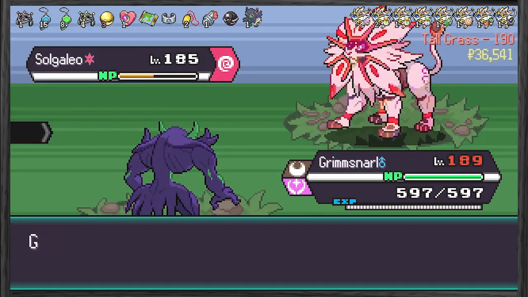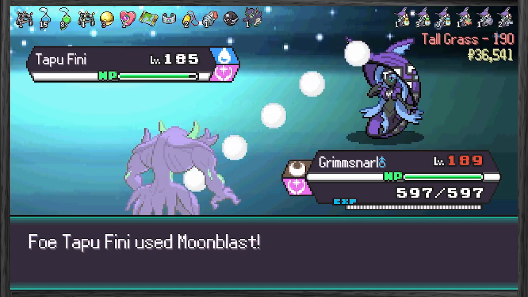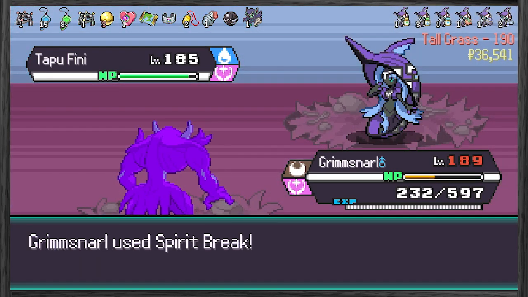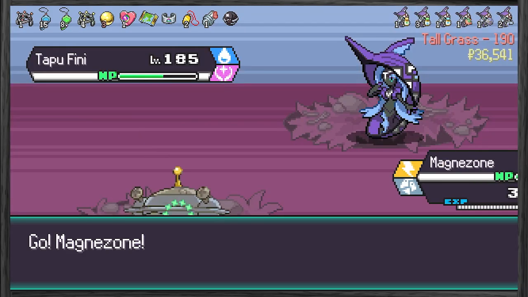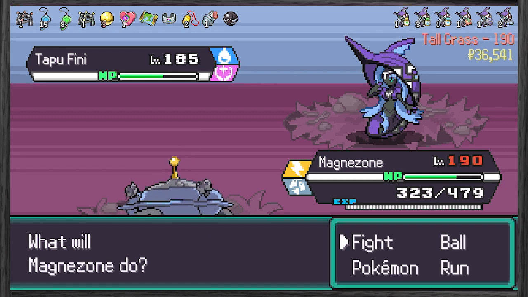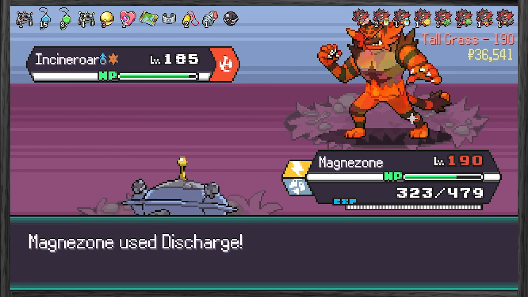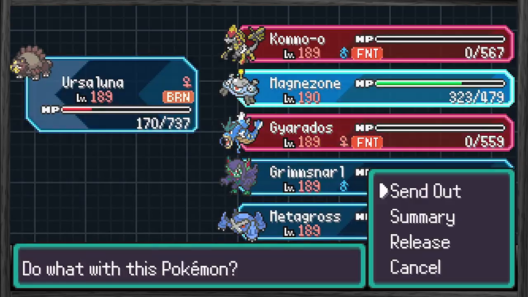I go into Grimmsnarl and go for Foul Play before he switches into a Tapu Fini. I go for Spirit Break to lower its special attack, and it goes for Moonblast, which I surprisingly live, and Spirit Break does a chunk. I switch to Magnezone and eat the Moonblast, then go for a Discharge while he switches to Terra Fire Incineroar. And from this point forward, we play a huge game of chicken, just switching back and forth.